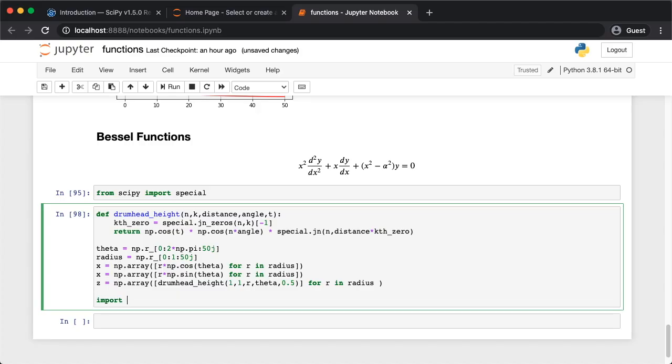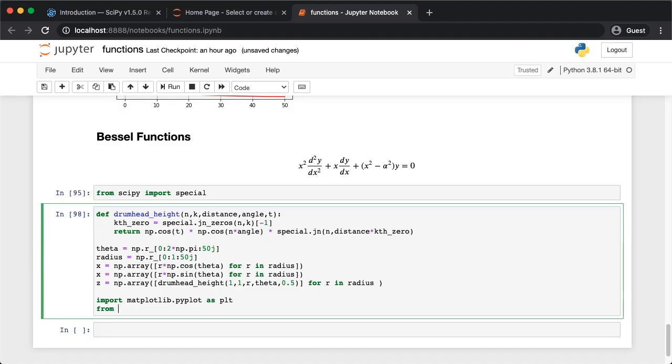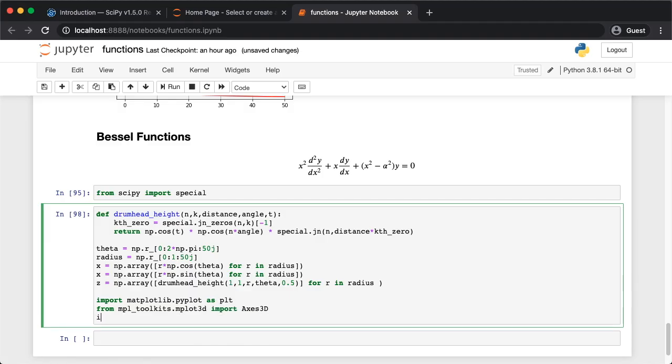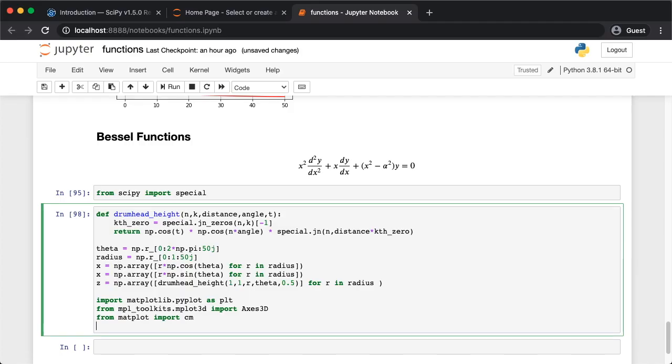In case you didn't import matplotlib, well, you do it. Also, since this is a 3D plot, we'll need the mpl_toolkits.mplot3d. We'll import Axes3D.